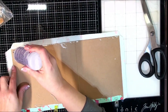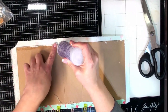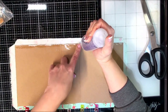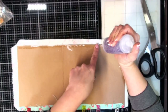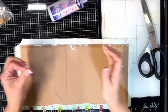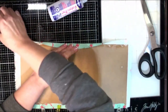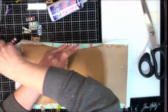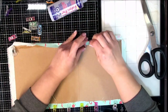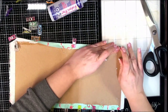Ooh, I've got my glue. Let's just smooth that down with our finger as we go along. I do not like getting glue on my fingers, but you gotta sometimes for the art. I should have just done this a little bit at a time, but what do you do? Okay, again, pulling towards me. Let's get some of these clips out. Two on there. Making sure it's nice and taut and smooth.